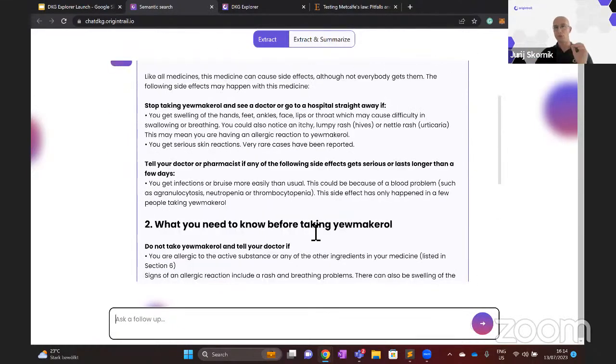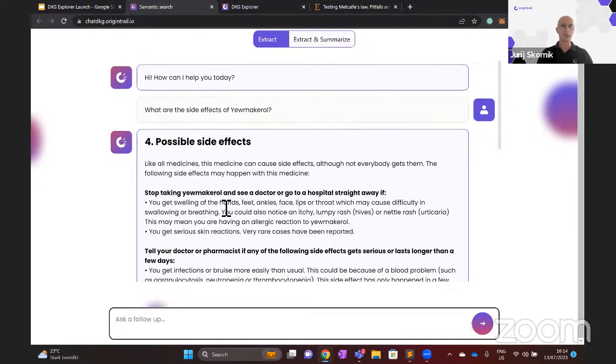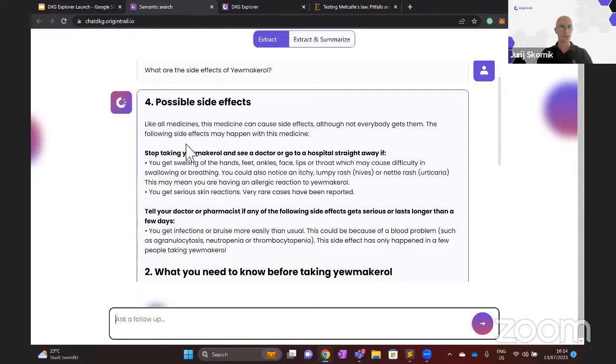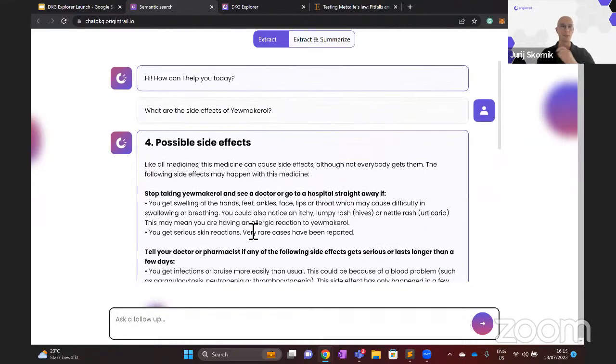So we have two ways of getting results based on the connected knowledge assets that we had before. One of them is purely extractive, which means that based on vectorization, I'm not going to go into that, Branimir will talk a little bit about that later. Essentially, this search pulls out from the relevant knowledge assets everything around the side effects of Umacro, in the form in which it is displayed in the leaflet. So you can see this is exactly the content in the leaflet that talks about possible side effects and some additional things related to them.